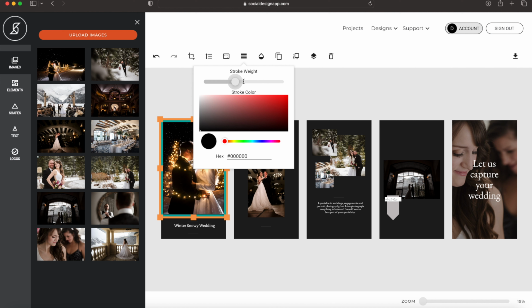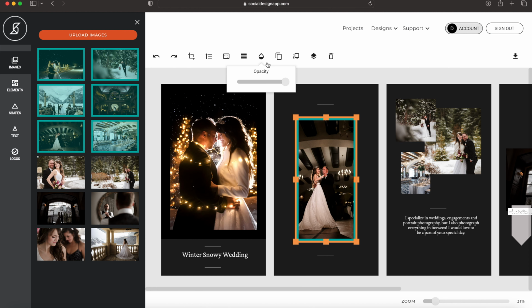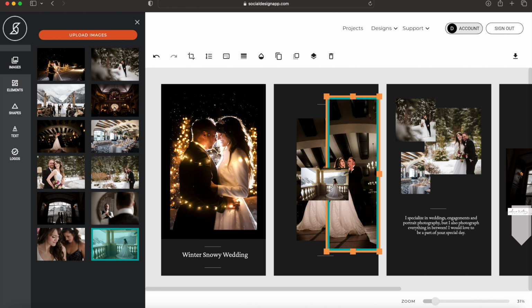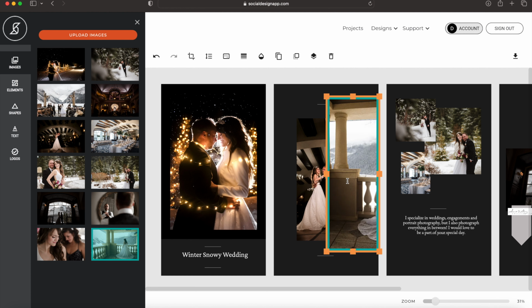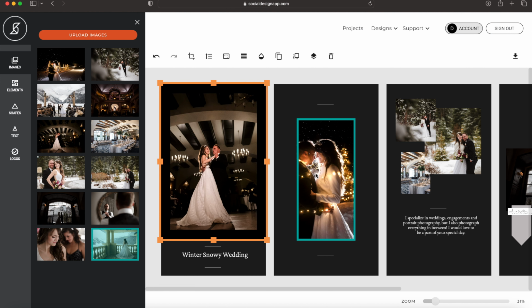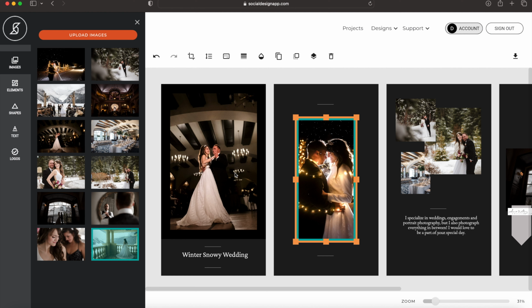Use this button to add a stroke to the images or an outline to the images and pick its color and thickness. Interesting thing is that it adds a stroke inwards, so it doesn't change the size of your window, and it applies to all of the images on that page. Here I can change the opacity. You can press this button here to make a copy of the image if you like the sizing of that one. Then if you want a new image in a square, click on your images here on the left and drag and drop them into the window. If you want to swap images in the different pages of the project, I can click on one image here and drag it over, hover over top of the image I want to swap, and voila, the images are changed.